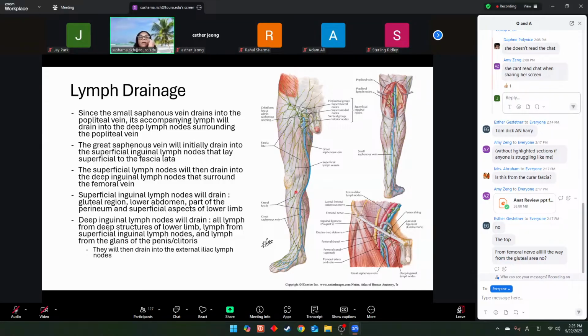How do we do it? Okay, so there's inguinal lymph nodes. There are two sets of inguinal lymph nodes. Inguinal lymph nodes meaning that these lymph nodes are found in this region here, which is the inguinal region, which is where there's an inguinal canal. You'll learn about this when you do abdomen. This is where inguinal hernias are common. But anyway, this portion here is called the inguinal region.